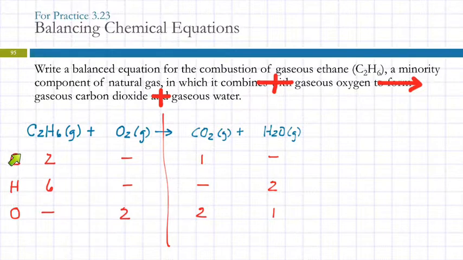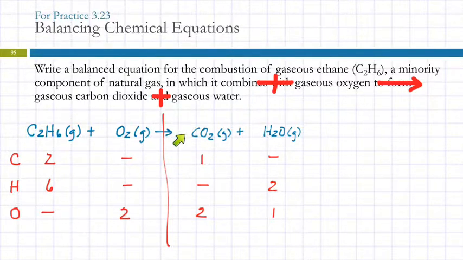So I'm going to try starting at the top with the carbon. I tend to do that. I just start with the first element. Sometimes you get into it and you feel like you're going in circles and it's not going well. Then just start over and start with something else. Because there are ways that are more difficult and more easy to balance these, and you can't always predict what's going to work. Okay, so carbon, I've got 2 plus 0, 2 plus none. So on this side, I have a total of 2 carbons. On this side, I have a total of 1 carbon. So I need there to be 2 carbons on both sides. So how can I fix that?